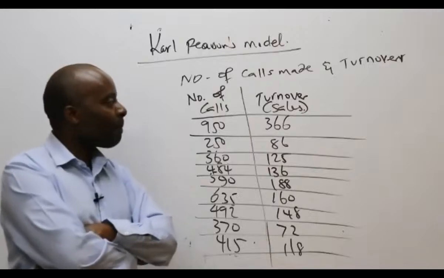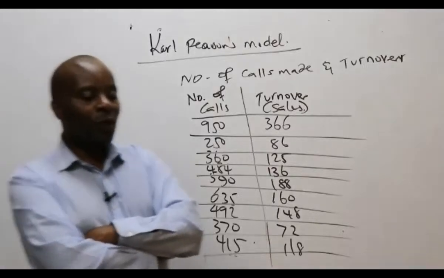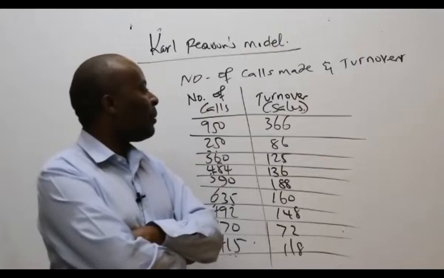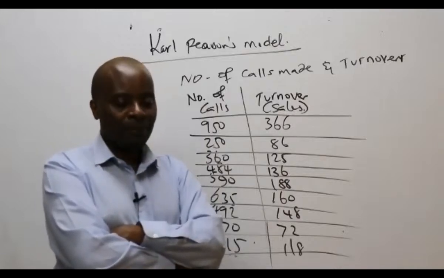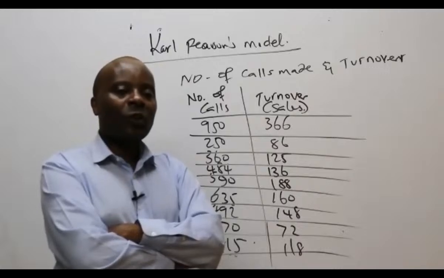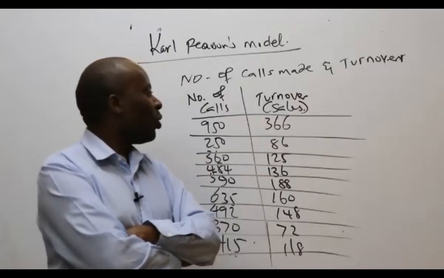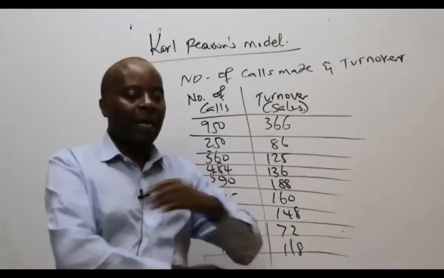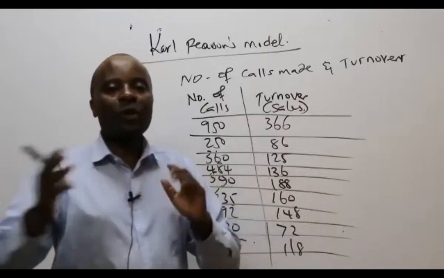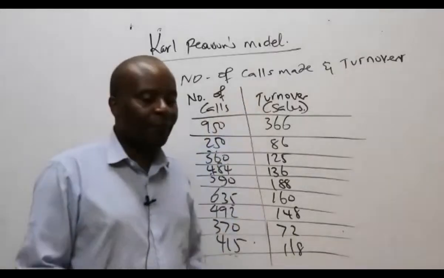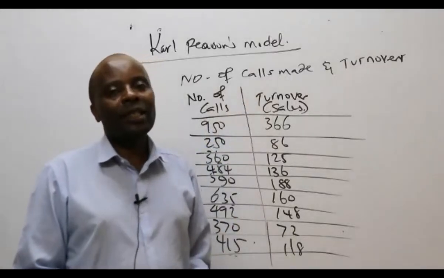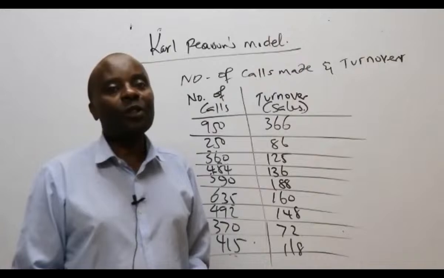So, ladies and gentlemen, if you ask those students why they are giving, for example, number of calls to be X, most of them will not have an answer. Most of them will tell you that it is because number of calls happens to be the first column, and as per the chronological or alphabetical order, the first one should be X and the second one should be Y. There is nothing further from the truth than that.